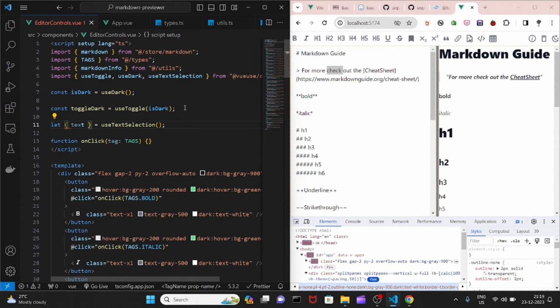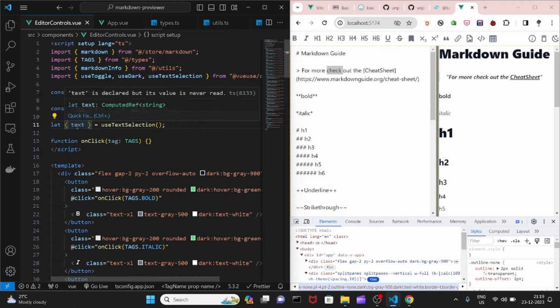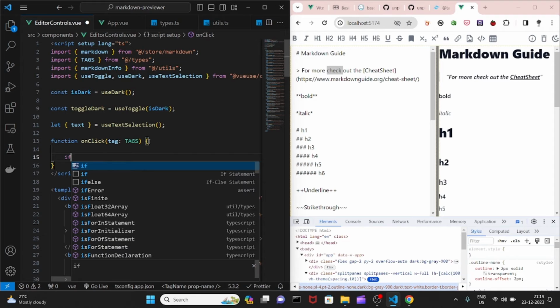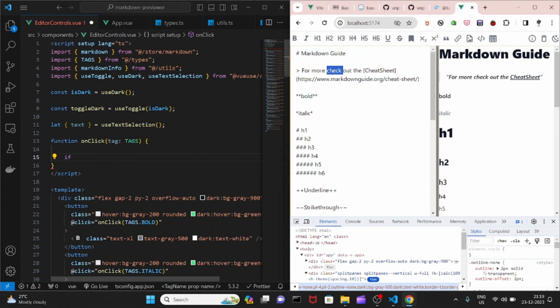This is going to give us a text. I think the text is reactive, yes. And we can use the text to decide whether the user has basically highlighted something and then he or she is pressing the buttons, or otherwise the user has clicked on some place and then the action is being performed. We need to check that. Based on that, we are going to call different functions.